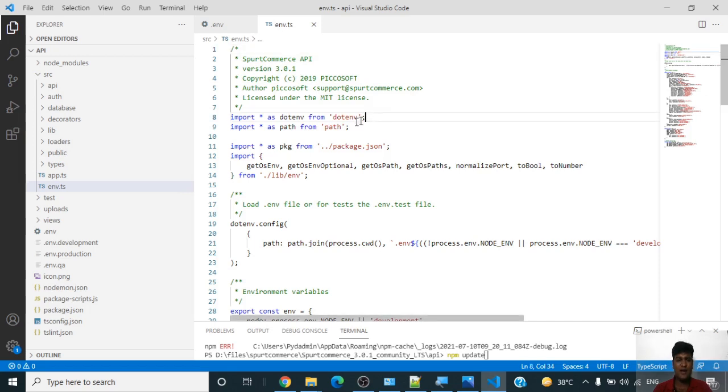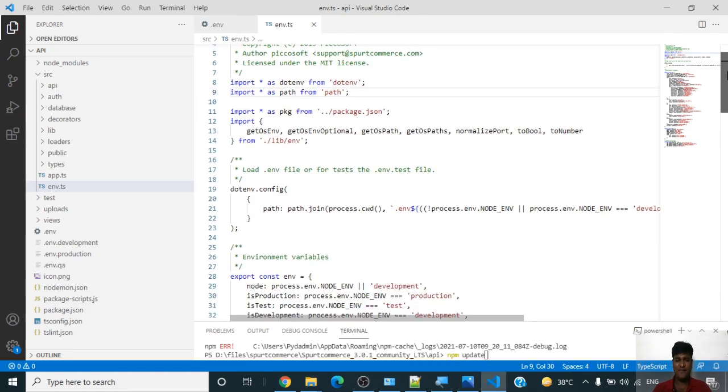Here you see that we are importing dotenv. Path is again a library in Node.js which is used to build paths. When you have small parts of a path, to concatenate and join them together, we use the path library.